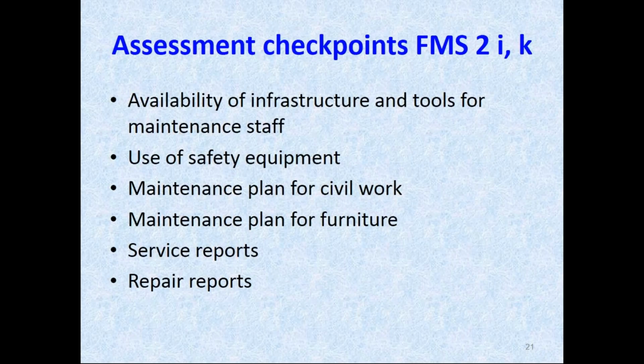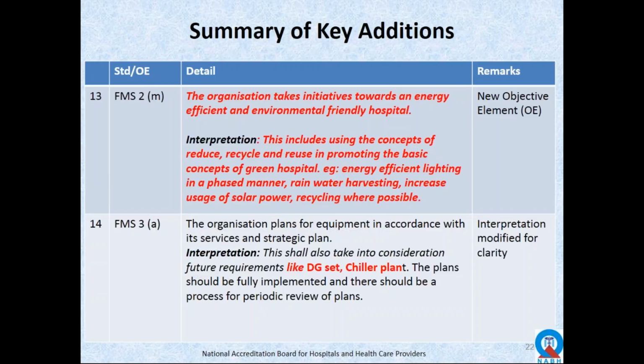FMS 2M: the organization takes initiatives towards energy efficient and environmental friendly measures. This is again a new objective element, and I would say that this is one of the most significant and relevant additions to this 4th edition NABH standards, because it drives the HCO towards developing green hospitals. This is the first time that environment friendly measures and energy efficient measures are addressed in the NABH standards, and it includes concepts of reduce, recycle and reuse in promoting the basic concepts of green hospital, such as energy efficient lighting, rainwater harvesting, use of renewable sources and recycling, etc.